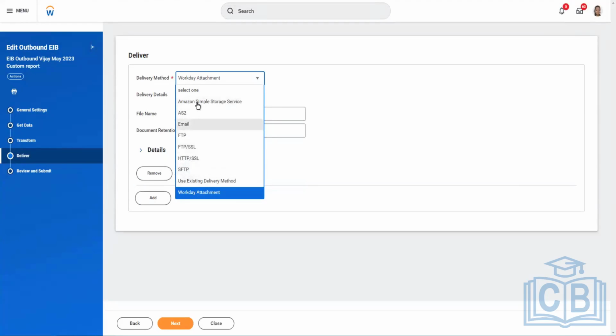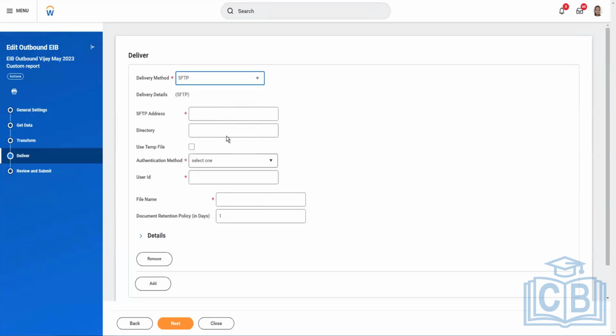Depending on the requirement that you have, you can configure the external delivery to your system, because whenever you'll be building integrations like this, you will not be generating just for yourself. If the file needs to be sent, it should be by one of these methods that you need. The most used one is SFTP.